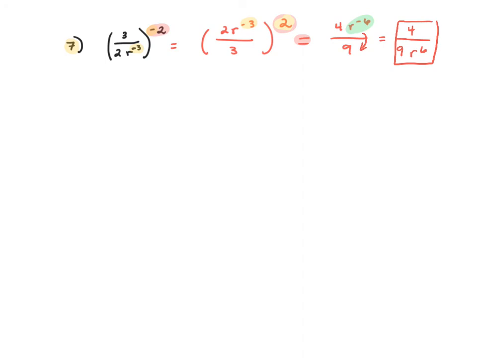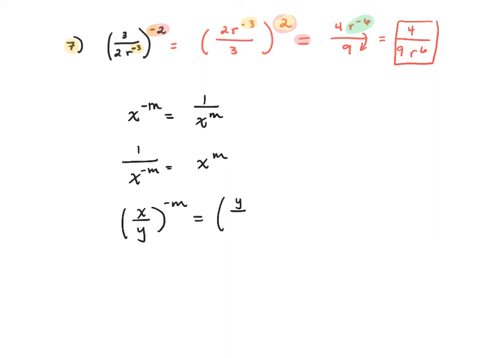So let me just summarize the rules we learned. If you have x to the negative exponent, it's 1 over x to that positive exponent. If it's in your denominator, it needs to go up to your numerator. And we learned if you have anything as a quotient raised to a negative, it's the same thing as if you flip it. Oops. So y over x, that doesn't change to the positive. So those are 3 kind of new rules if you want to add them to a note card.